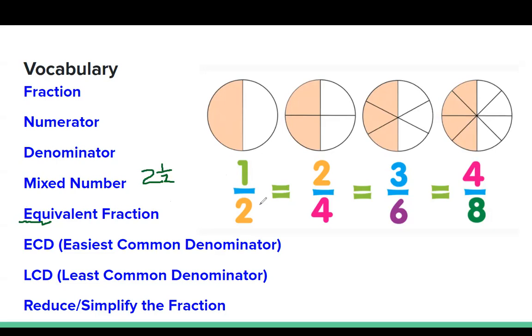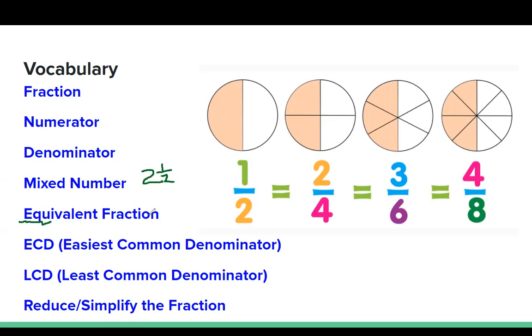They might not look the same, right? Their shape might be different. How many slices they're cut into might be different. But would you look at these little circles up here that represent a half of a pizza? Yeah. They're all the same value. They all have the same amount of pizza left, but what has changed? The way that they look, right? The amount of cuts in each pizza. So equivalent fractions, their value doesn't change, but the way they look changes as you adjust that numerator or denominator.